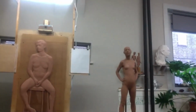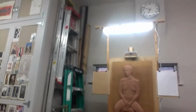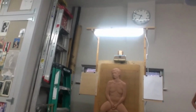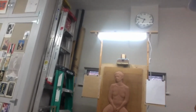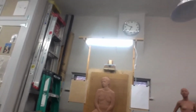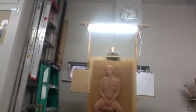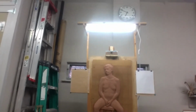And how does that work with the reliefs? What do you do for the skeletal structure for those? Well, it really doesn't play that much of a part other than any subcutaneous bones that you can see. With reliefs, it's like drawing in a way. It's mainly about just blocking the figure in on the flat plane and then building it out so that it conveys the illusion of the figure. But unlike a drawing, it obviously has some dimension, but certainly not to the degree a full-scale sculpture would have.